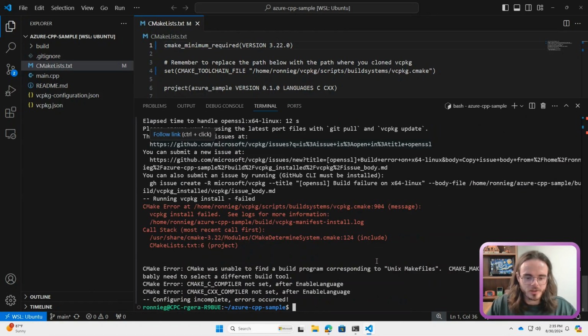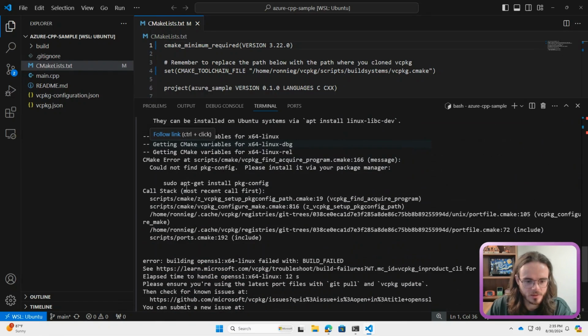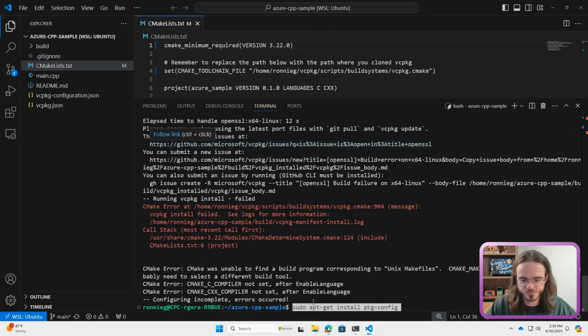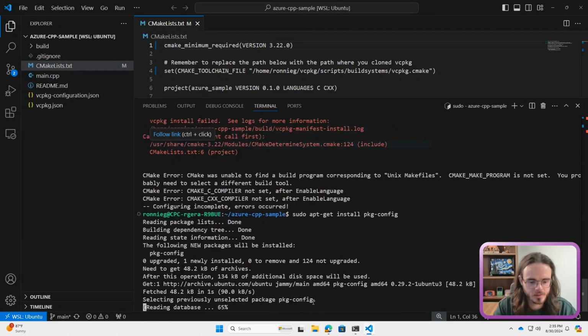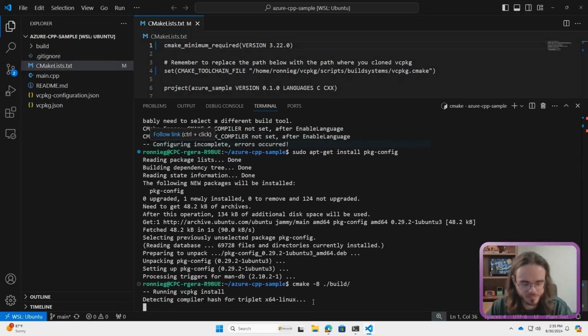Okay, you can see on our config we got an error when trying to get some of our vcpkg dependencies. If I scroll to the top here, I can see that we're getting an error from CMake from vcpkg saying it cannot find the package. And it even gives us the command we need to grab it. So why don't we grab that and try our config again.